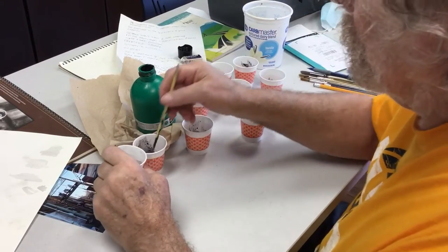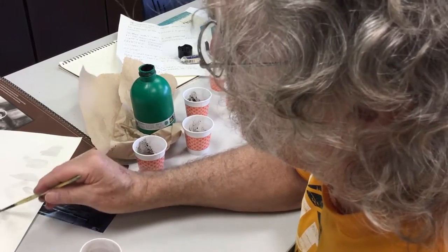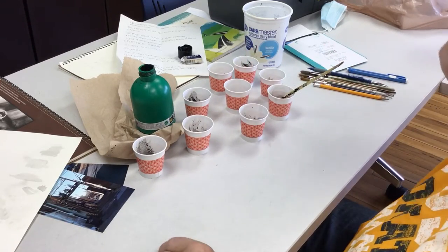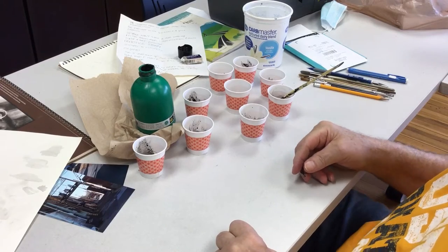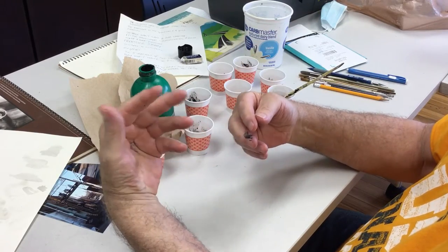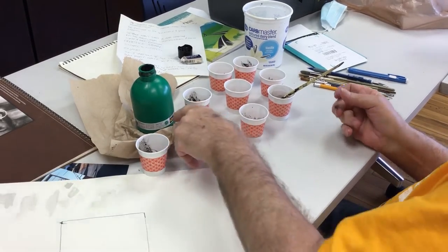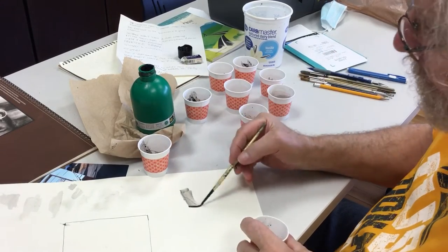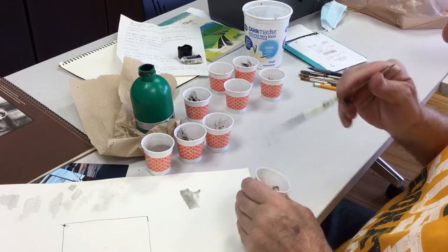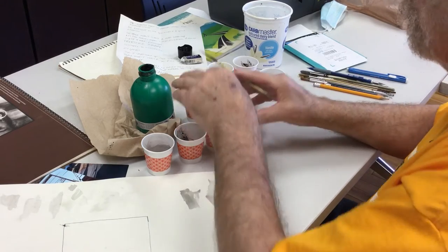You could try one of those woodless pencils like I was using last week. They are a lot of fun. And you can't get bogged down in detail with them. And I don't care how bad the drawing is, putting a lot of detail in there is not going to save or solve your problems. It's the understanding, perception of what you're looking at and recording on the paper. That's what's so important. That's why I keep stressing, you know, look for the basic shapes, look for the basic shapes, because once you get that going, try to get these in order, then you can move on to more complicated things or make more complicated things using those.